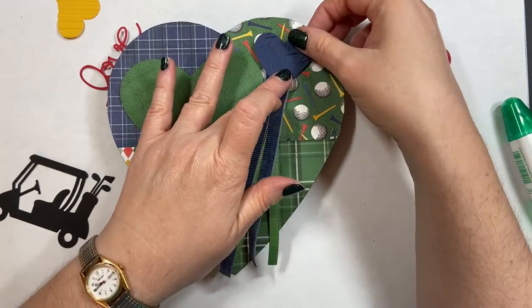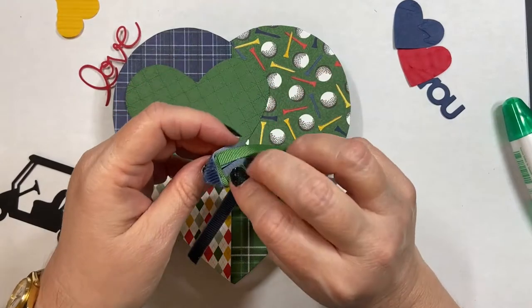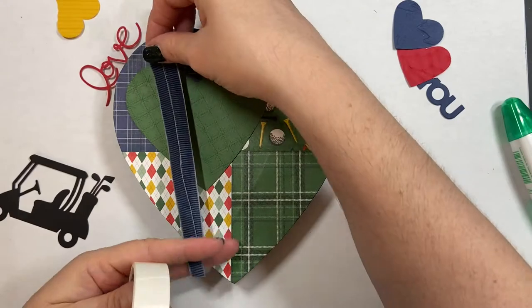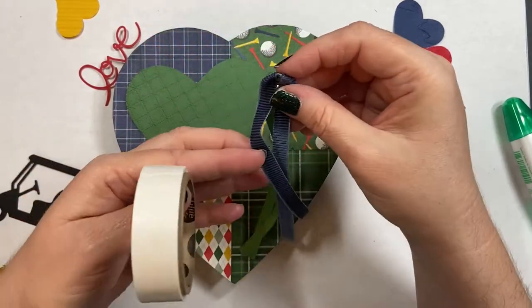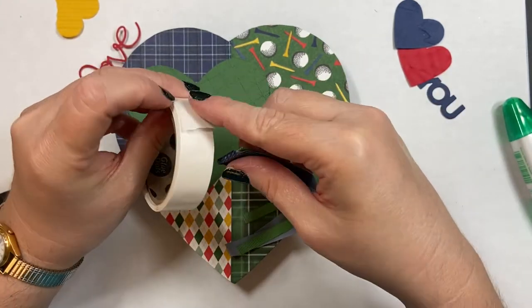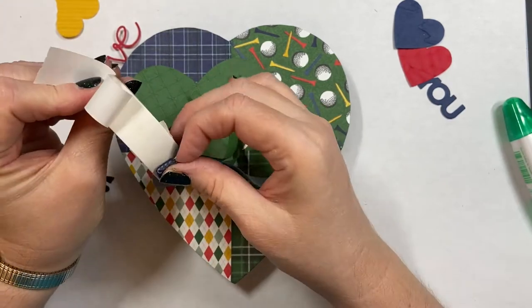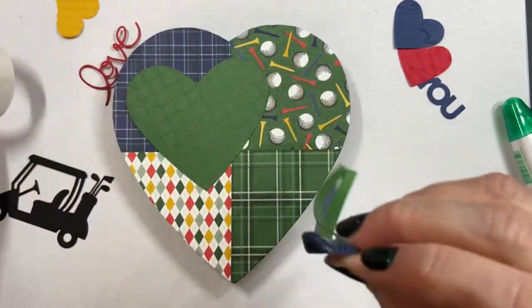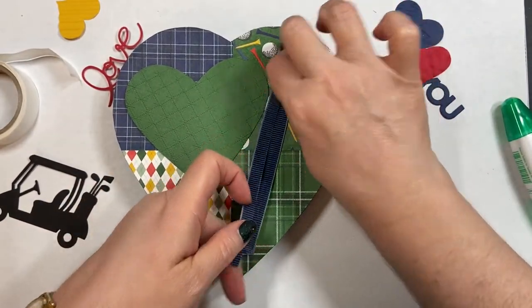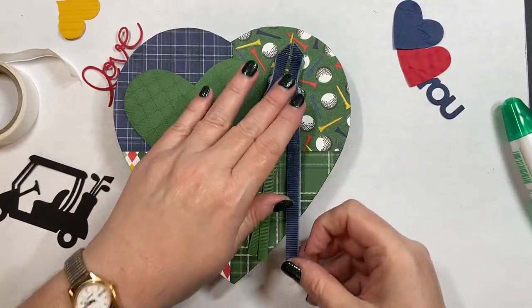Have that covering that. See, this part I didn't quite have all figured out yet, but I am liking this. Because if I put it over here, that's really going to cover up most of that big heart. All right, let's go with some glue dots again. And you may want to hot glue this, but the glue dots seem to work just fine.